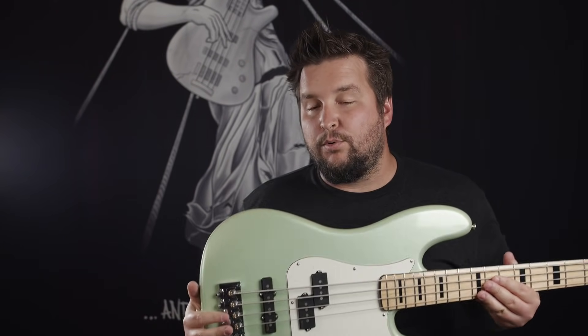I am always on the team of where else can we take it — not just another '57 P bass. What's that much different about this P bass than one you could have gotten 60 years ago? Not a lot. Now there is — we have a different style of bridge. The more the music industry can move in that direction and the more people can open their minds, I always love that. So I'm going to champion this bridge and the idea of innovation, moving forward, and trying something new rather than sticking to the old ways for the sake of tradition.